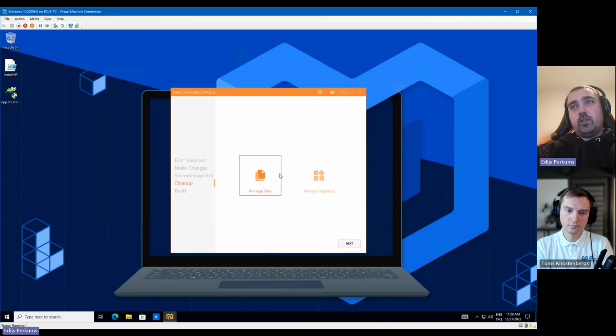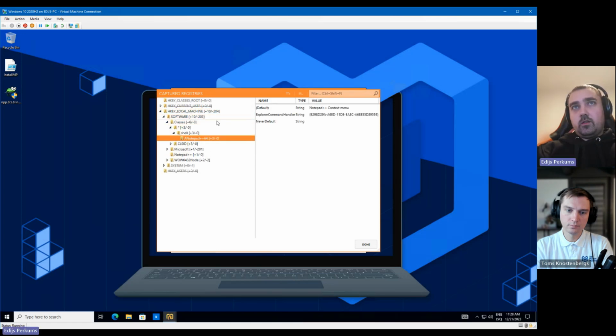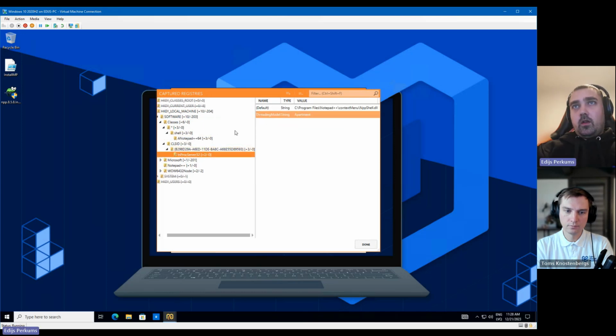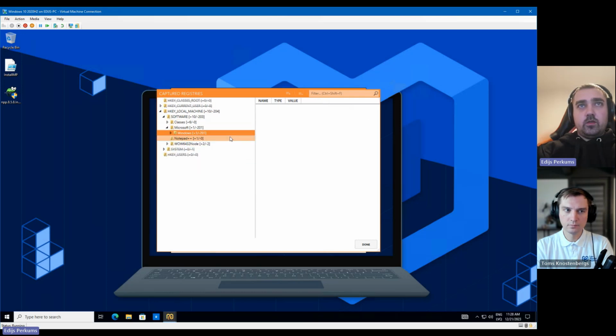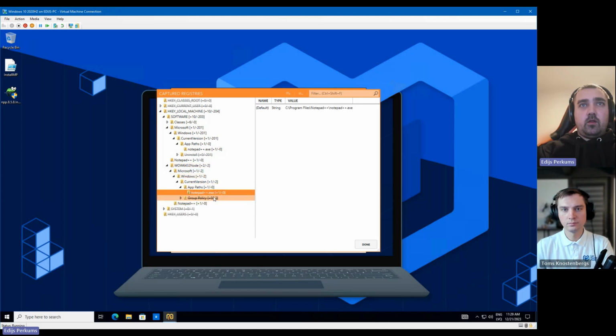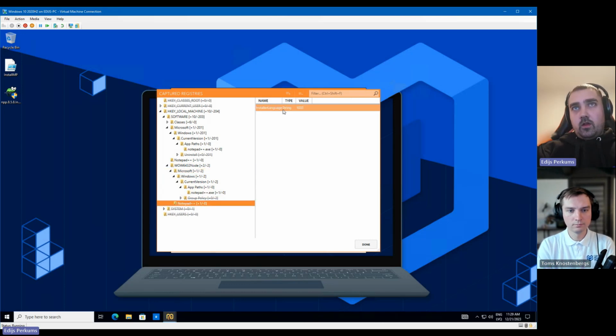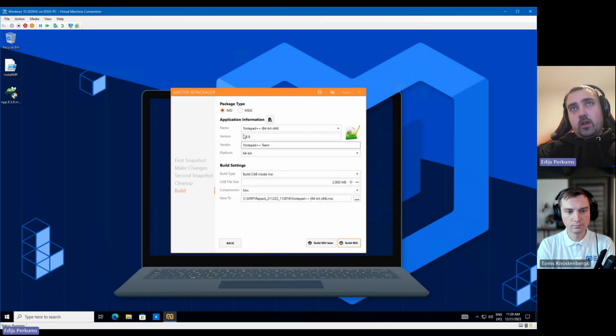So let's check the registries now. We can see that a context menu item was registered, and that's Notepad++. We can see that's related to Notepad++, so we can leave those. Let's check under Windows, App Paths. So yeah, that's related to Notepad++. That is fine. Once again, we have the 32-bit location. I have another App Path registry for Notepad++. So that's absolutely fine. So let's click on Next.